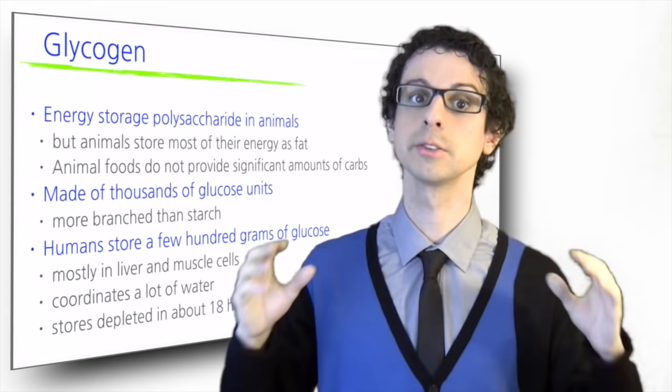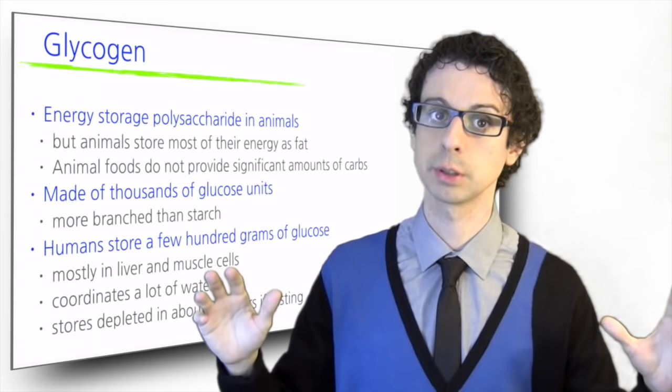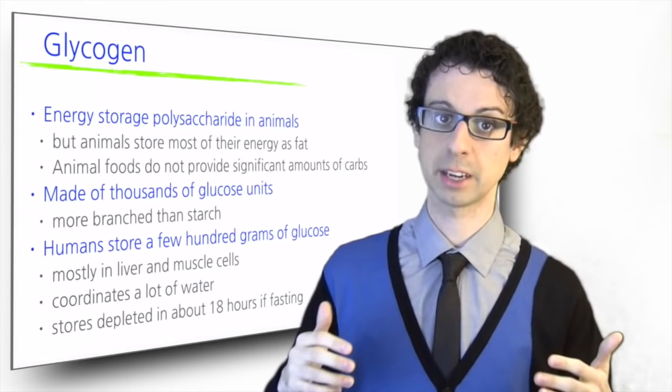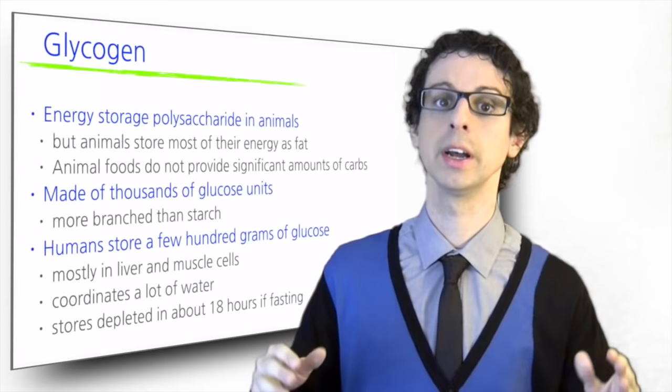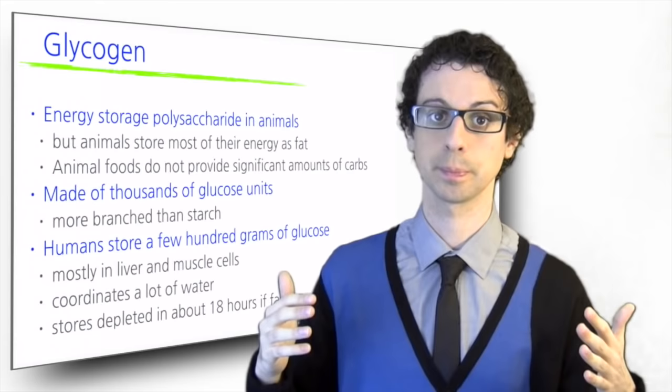Some glycogen is also stored directly inside our muscle cells. This glucose cannot be sent back to the bloodstream to maintain blood glucose stable, but it can be used directly in the muscle, especially during high intensity and endurance exercise. For this reason, muscle cells of trained endurance athletes increase the amount of glycogen that they can store, especially if they follow a particular dietary strategy called carb loading.